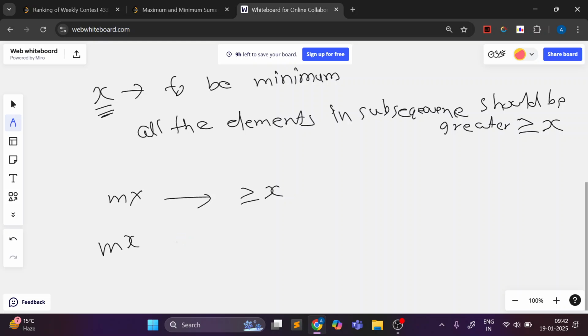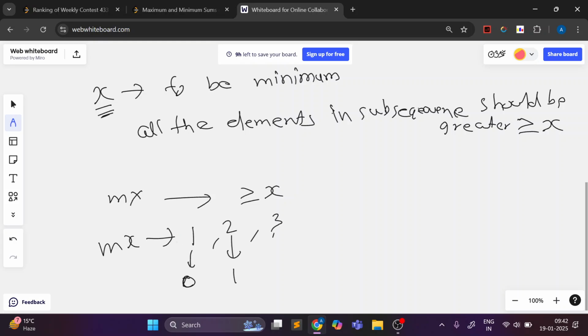So out of mx, we basically need to put all the other elements in that subsequence. Now for k equal to 1, it is already filled with x. For k equal to 2, we have one option, as we need to fill one space.